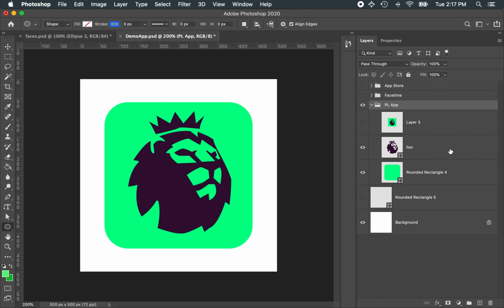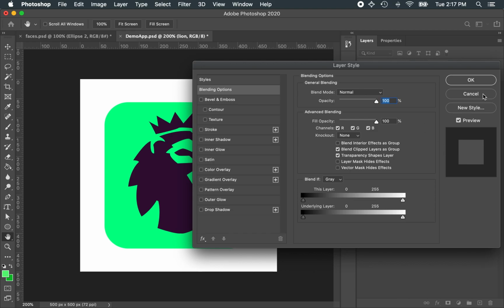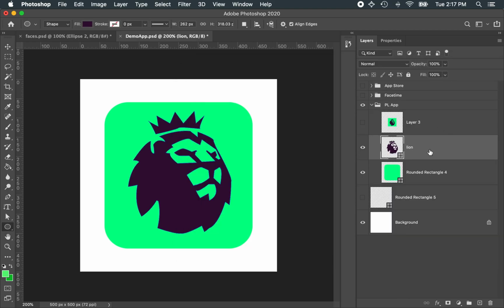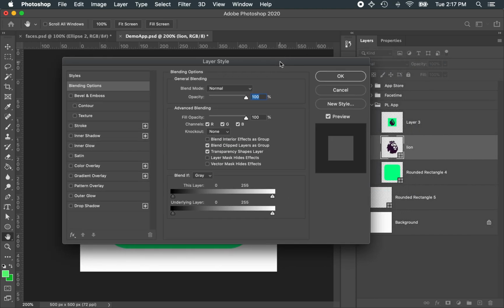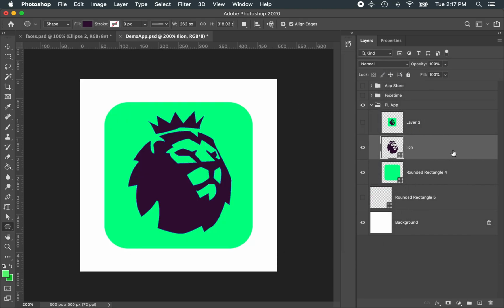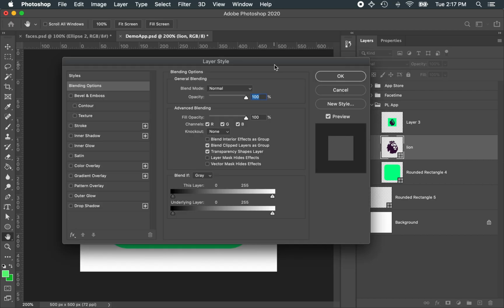The way you access them, probably this has happened to you before, is you've actually just double clicked on the layer when you meant to either double click on the text or this. When you double click different things, it does different stuff. So it's likely you've accidentally double clicked and had this pop up and you didn't look at what it was, you just clicked it away. But it's actually a really, really powerful tool.